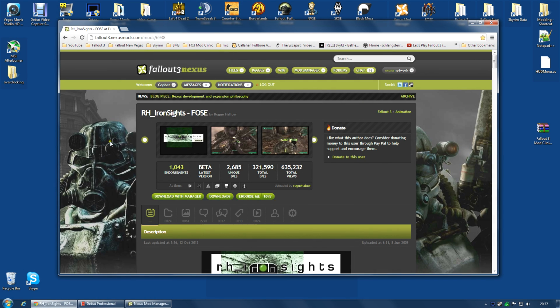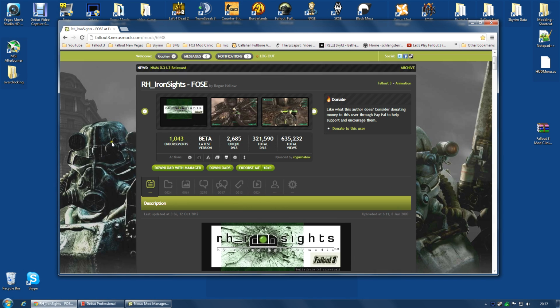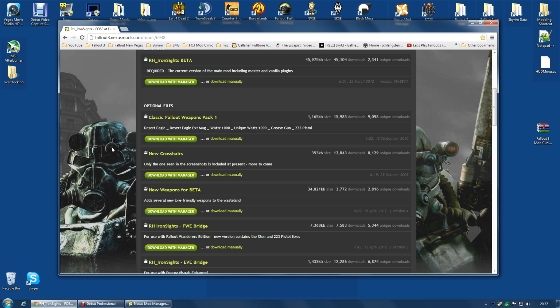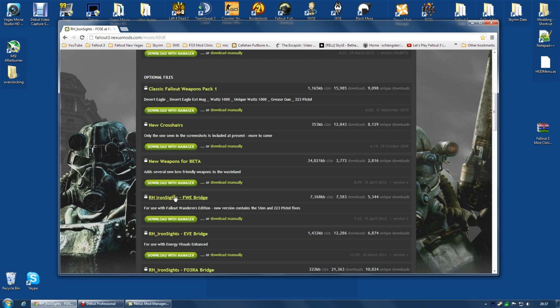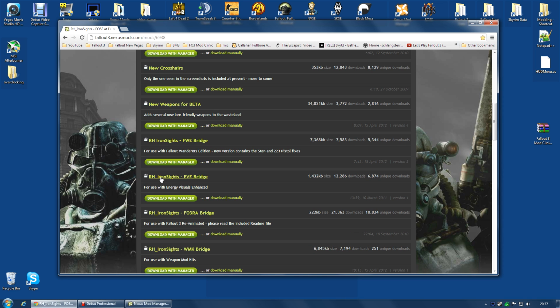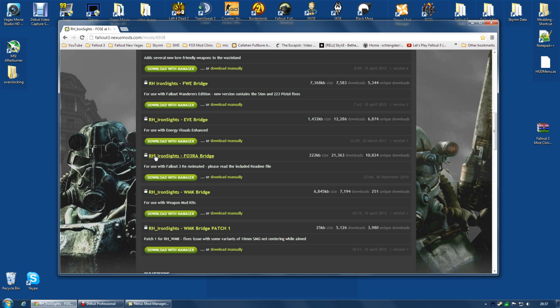So we're going to head back to the RH Ironsights FOSI page and go along to the file section. I'm going to need the Ironsights FWE bridge, download with Manager. The RH Ironsights Eve bridge I do not need, because I have used the mergers version and those come with a compatibility patch.